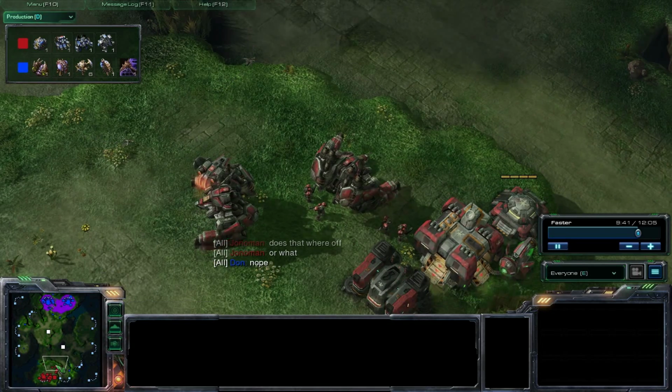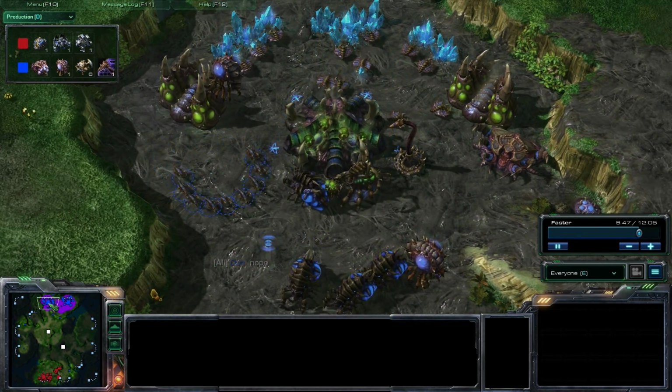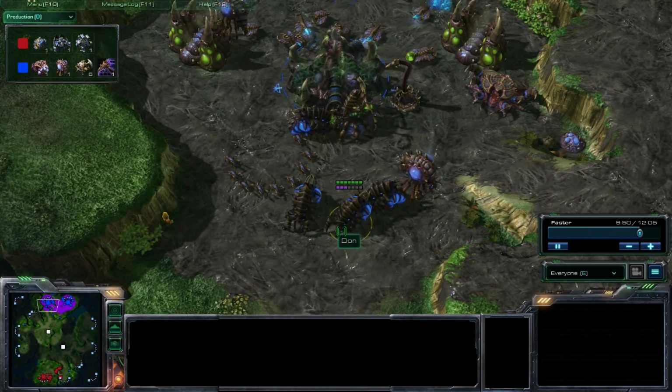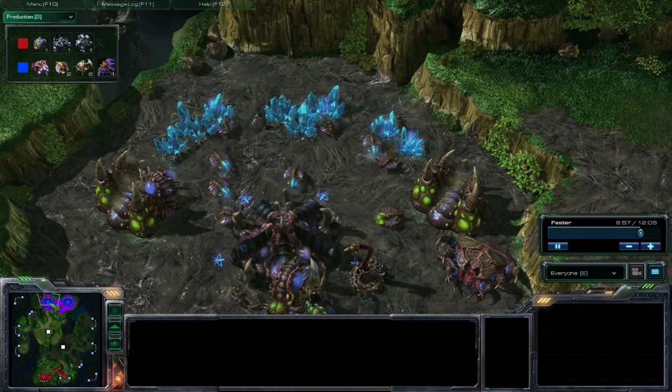So that's a great use of an Infestor right there to fend off that really annoying Thor dropship, because he's just going to keep going back and forth and you'll eventually kill it, but in the meantime you suffer lots of losses and you're not mining from your base.